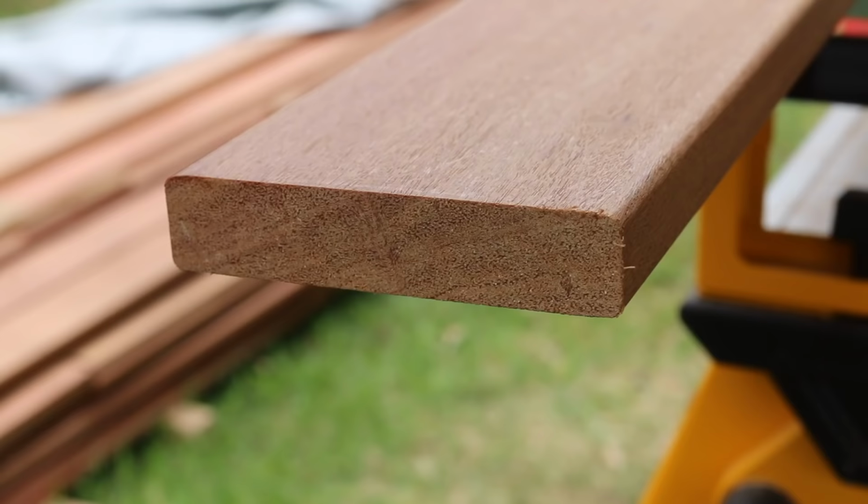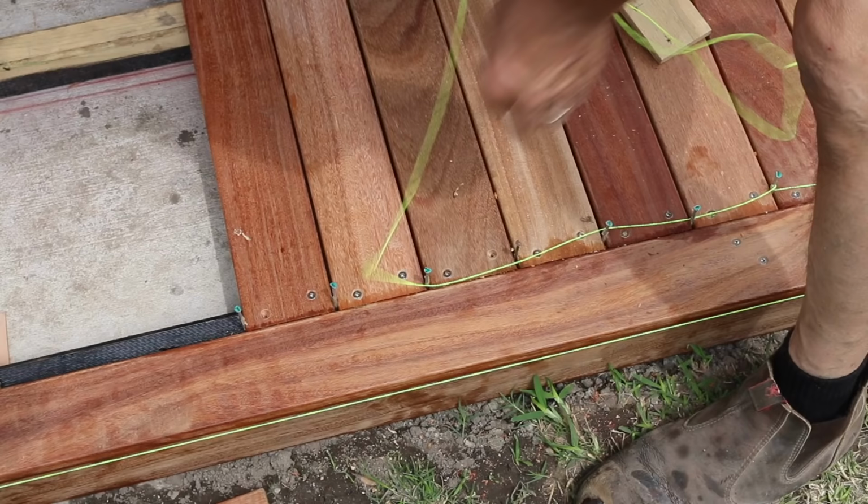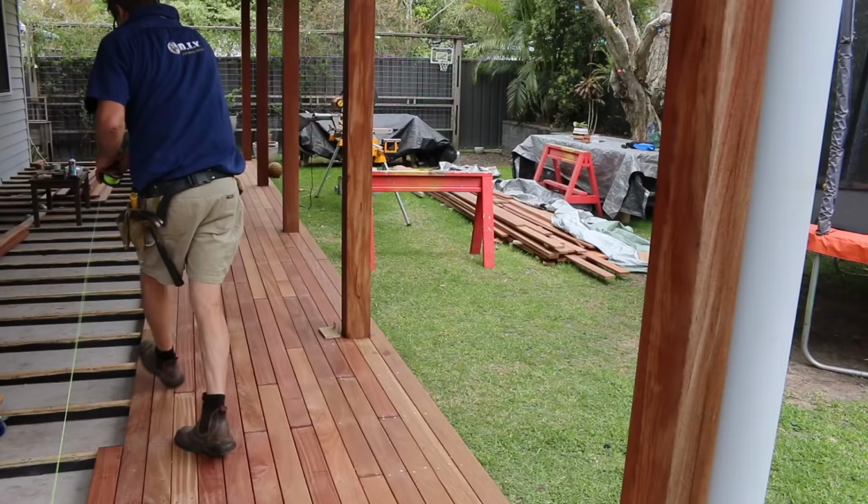Apply a coat of oil to the ends of each board before screwing down for added protection. To get perfectly straight boards, I like to use a string line for every run. A little time consuming, but well worth it.